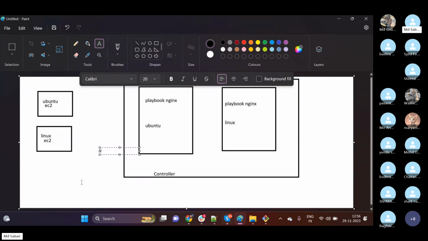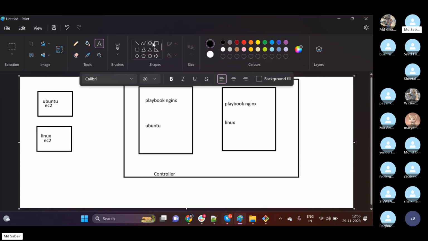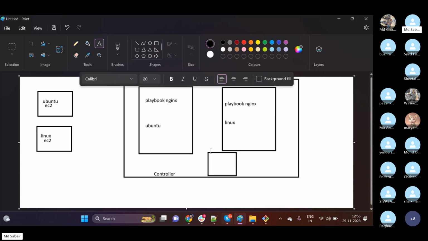What if you are trying to execute the playbook on the whole inventory, meaning one inventory has both Ubuntu and Linux details? Let me design this as well. Here we have the inventory. This is my inventory, I am just writing hostnames. Here I will have one Ubuntu IP and one Linux IP. For example, I have executed my playbook, this one. So what will happen?